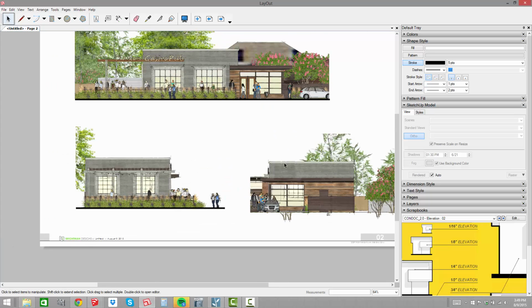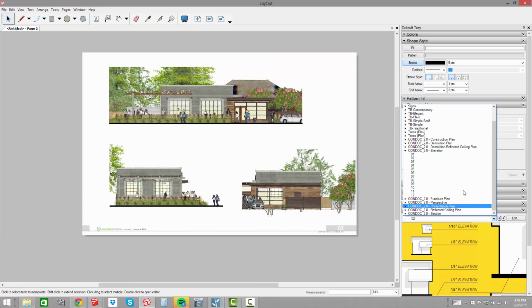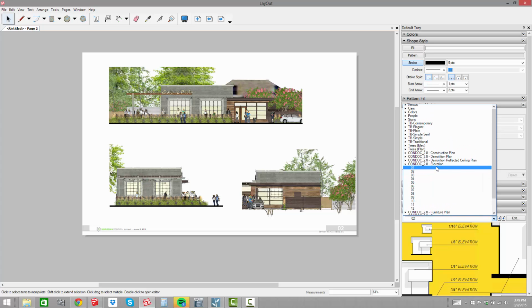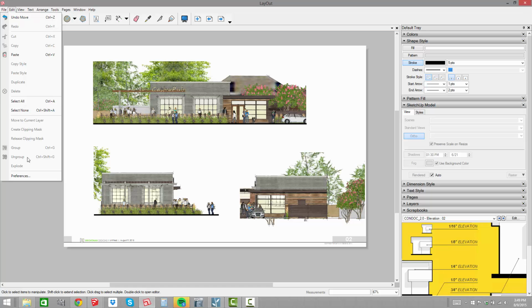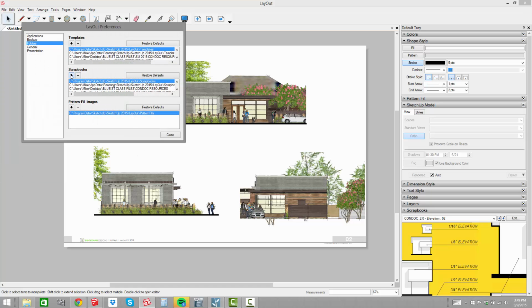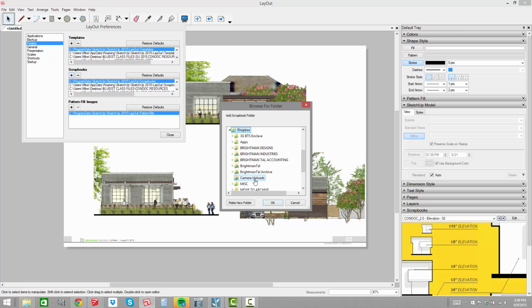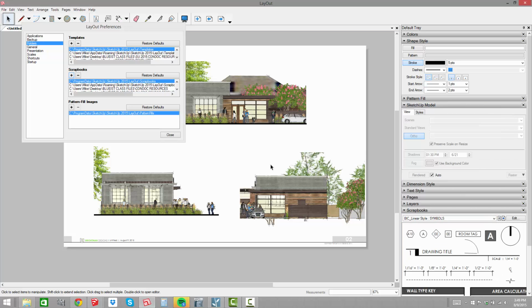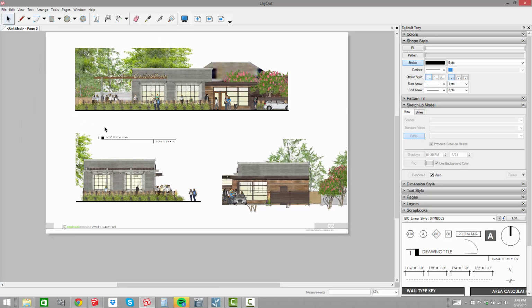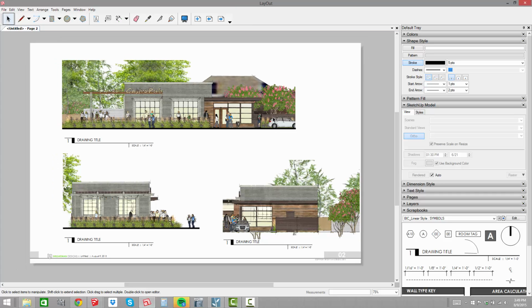Cool. Okay, and then of course, we also have some other scrapbooks that we are always happy to share. I don't have all those set up again, but typically what I would do is go to Edit, Preferences. Again, here are my scrapbooks. I'll click on the plus sign under Dropbox, Resources, Scrapbooks. Say OK. Once I do that, now I've got my linear style. The linear style scrapbook is the one that we typically use, so I can throw some drawing titles on there really quickly. If you have any call-outs or anything you want to add, it's very, very quick and easy to get these things set up.